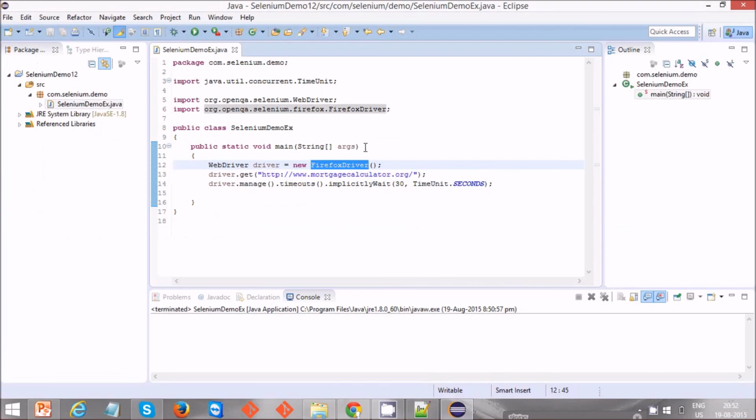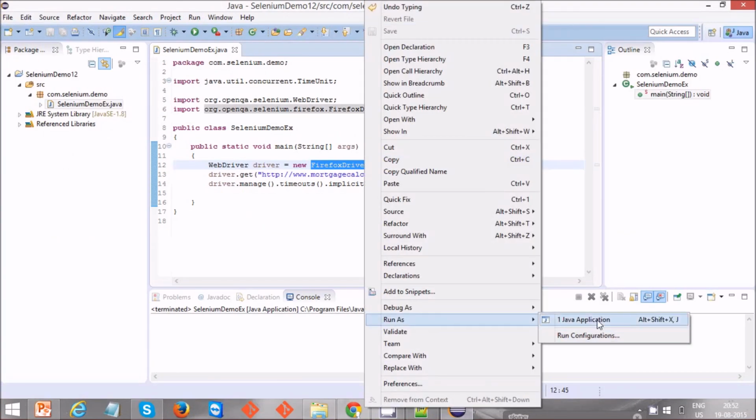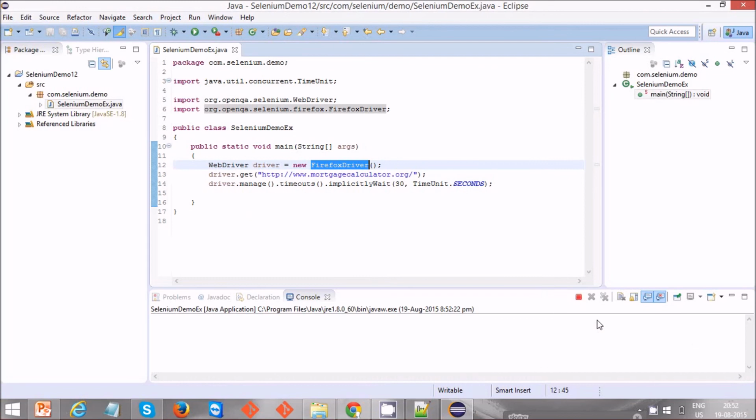If you want, we can run once again and just minimize it.